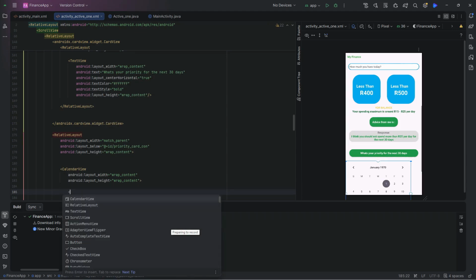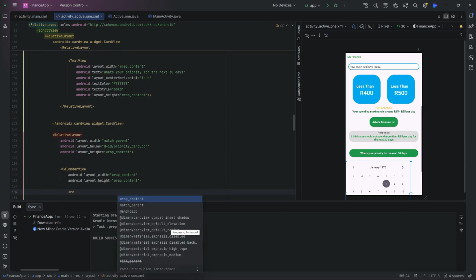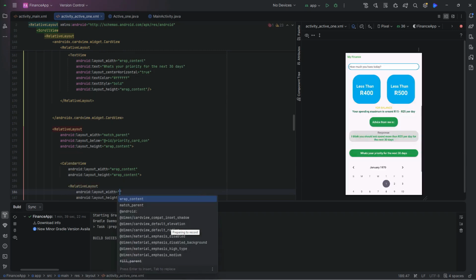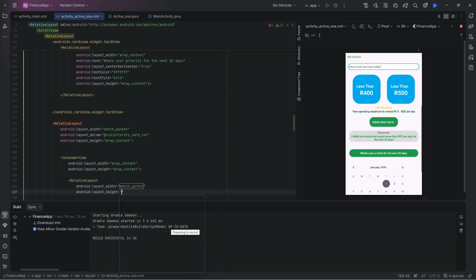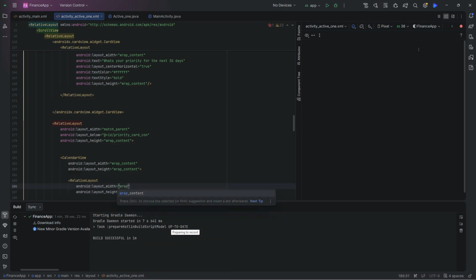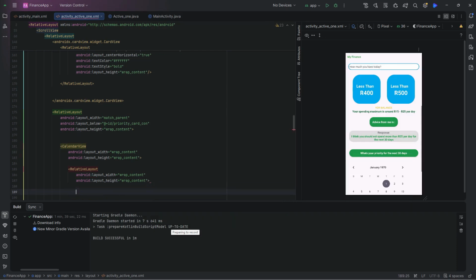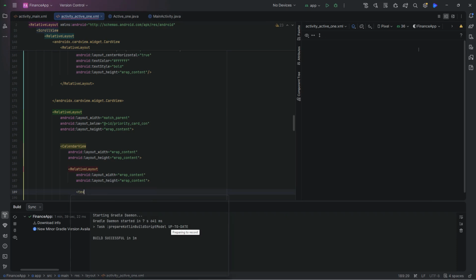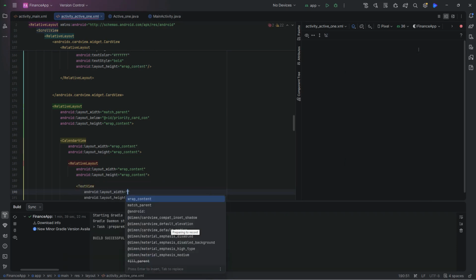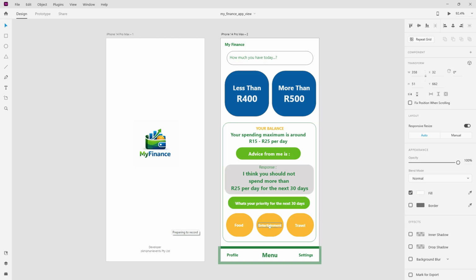And say relative layout, match parent, wrap content. Then inside, just gonna put the text view here. Text view. So entertainment.